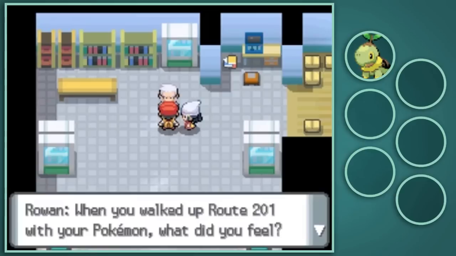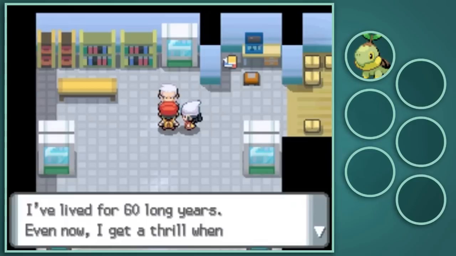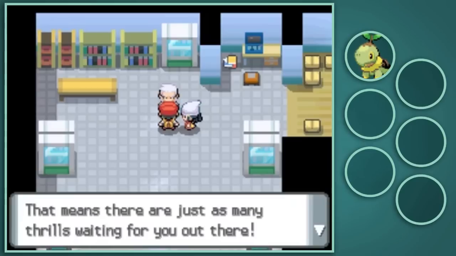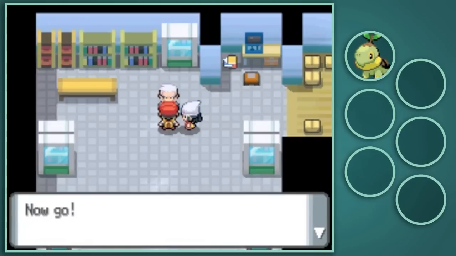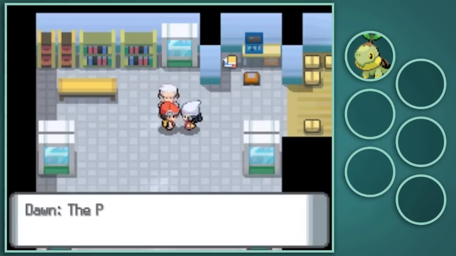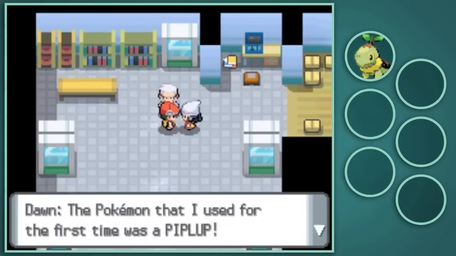When you walked up Route 201 with Pokemon, what did you feel? Nervous. I was gonna die, and that was gonna be the end of the run. Even now, I get a thrill when I'm with Pokemon. Now you should know that there are countless Pokemon in this world. About 700 and, I think 21 or something like that. That means there are just as many thrills waiting out there for you. Now go. Your grand adventure begins right now. Right now. Right now. He's just standing there. Right now.